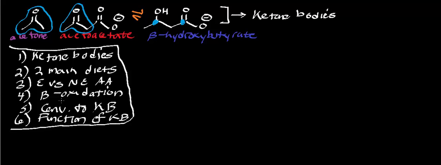Now, acetone at one time was thought to be just sort of a side product. What can happen spontaneously in humans is that you can split this bond, and it happens non-enzymatically. When I say spontaneous, in this context I mean that it's non-enzymatic, or at least it's thought to be. We know the activity exists, but acetoacetate can spontaneously decarboxylate in solution, and you end up generating this guy, which is acetone.